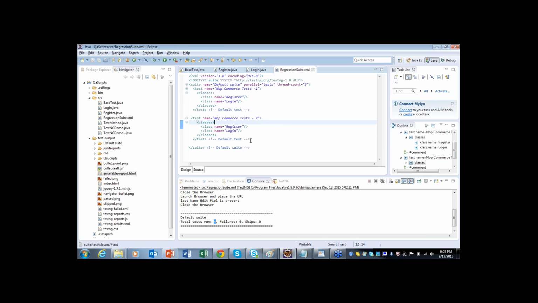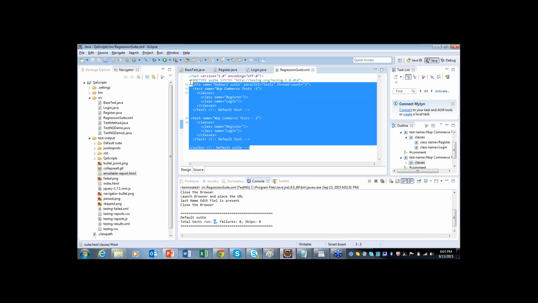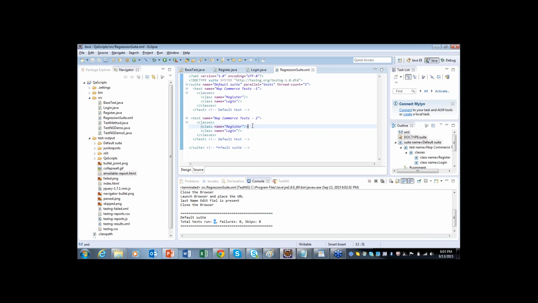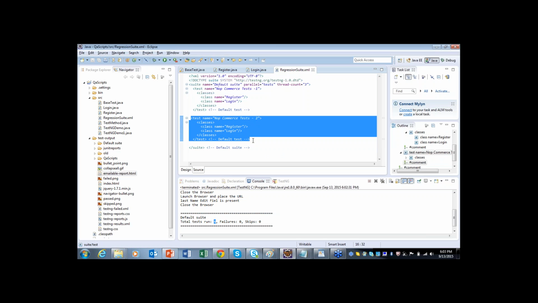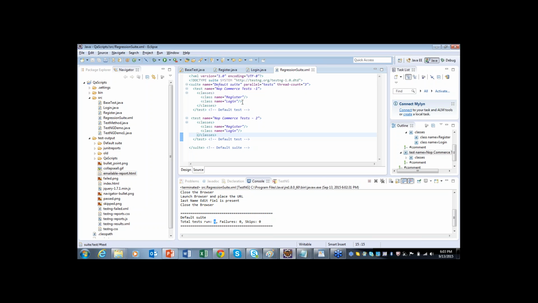Like this you can make your script execute on multiple browsers. It's not necessary that you need to place only two. You can create more than two also. Here you can decide what script you want to execute. One script you want to execute on one browser, then put it here. If you want to execute another set of scripts, then place it here. So like this you can do it in real time.